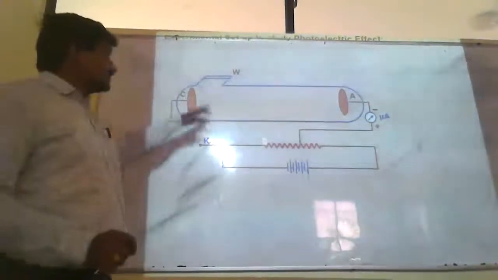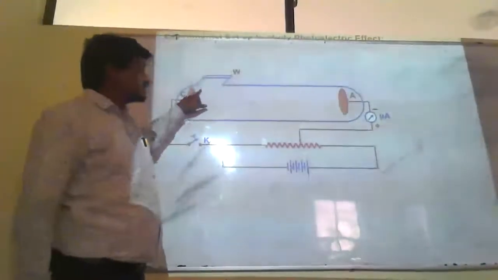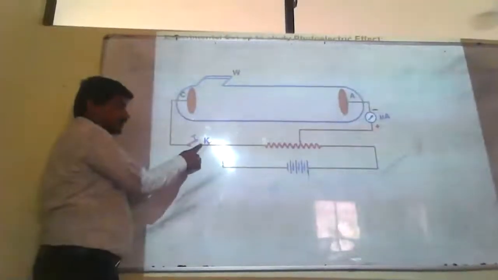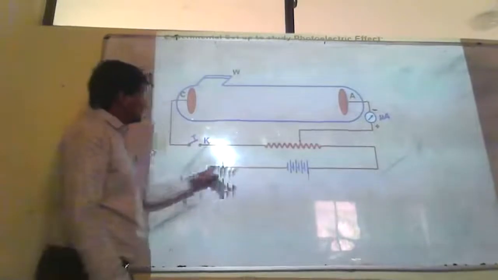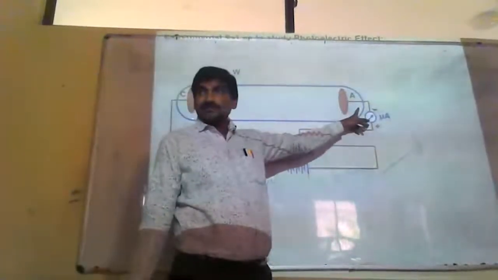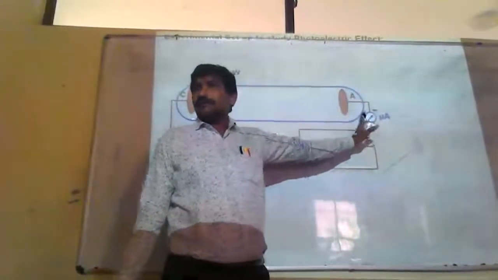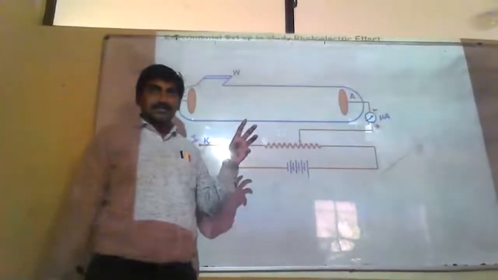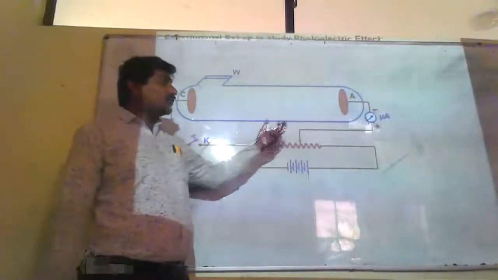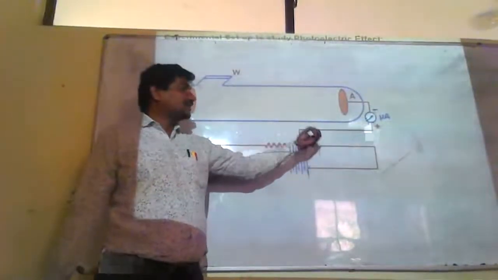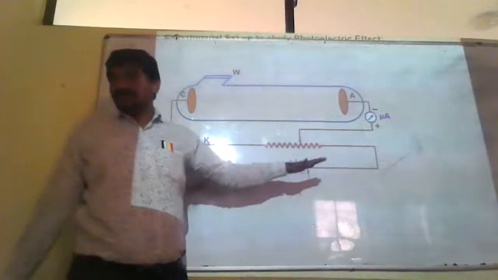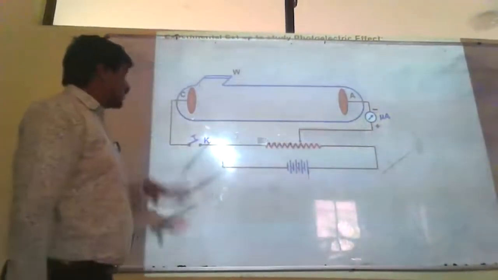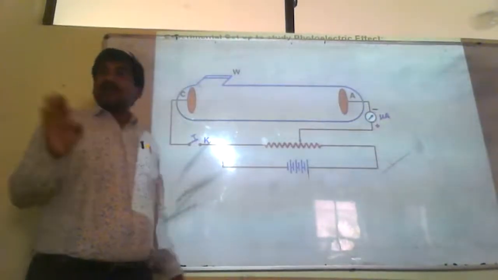We know that when a certain amount of light falls through this quartz window, the plate behaves as a cathode. When the switch is on, this is connected to the negative terminal, this is connected to the positive terminal, and they are connected to the microammeter. It means a small amount of current develops here, right? Whatever small current is developing here gives us the output for this effect. That is what we call photocurrent. Got it? Photocurrent.